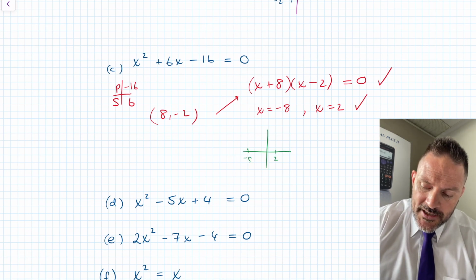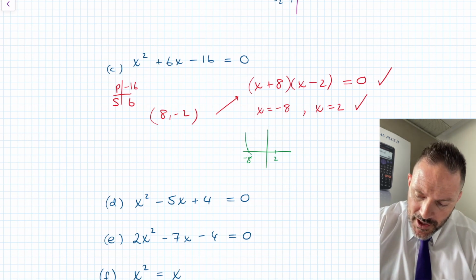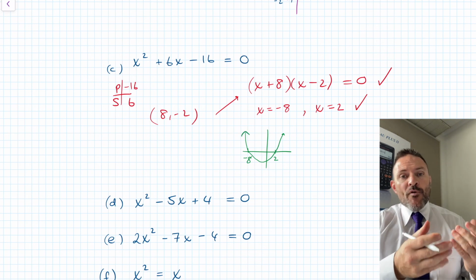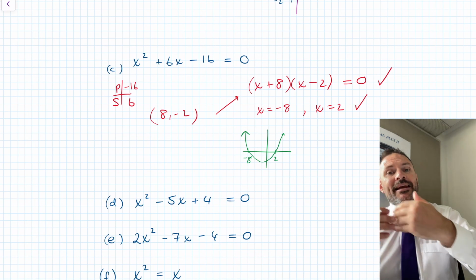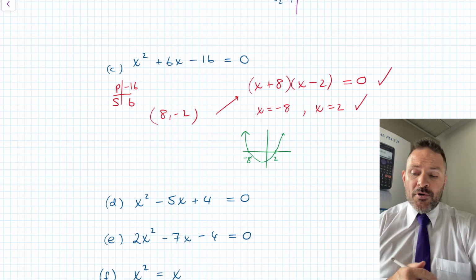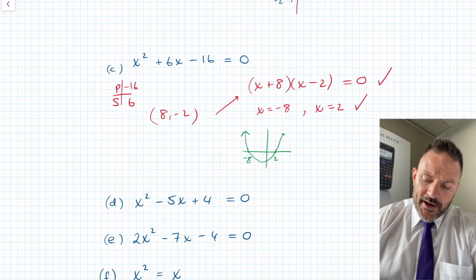2 and negative 8. They're my solutions to that nice parabola, but I didn't even draw a nice parabola there. And so you can see later on the progression between solving a quadratic equation going into creating a nice parabola. And I think that's quite important to know. But certainly these questions, we're just solving, okay? All right, let's go to D.